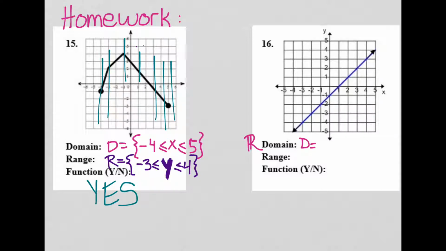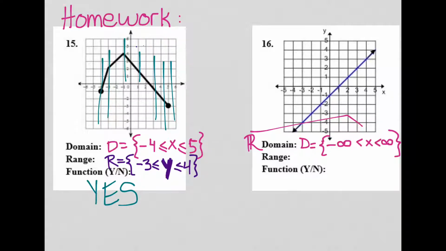Or, here's our other choice. I started using x's way back before time began, at -infinity. And all the x's I'm using are going to be between that and positive infinity. So this crazy thing that I just wrote here is the same as saying all real numbers. That's just another way of saying it, set builder notation to say all real numbers. Can you think of a number that's not between negative infinity and infinity? I can't. So there's a fast way to write that and a long way to write that.